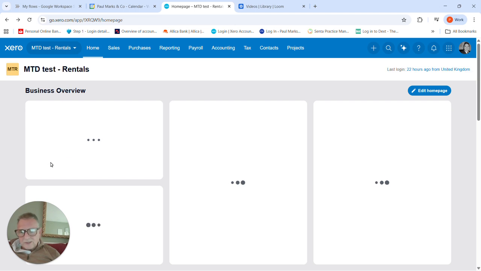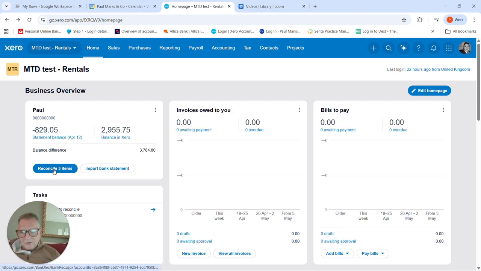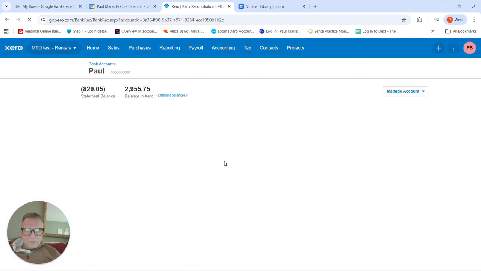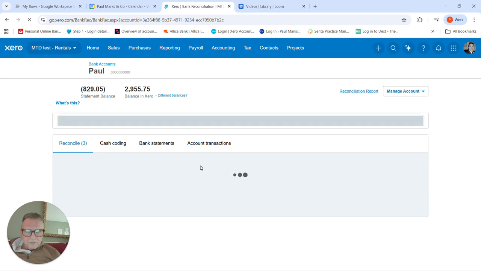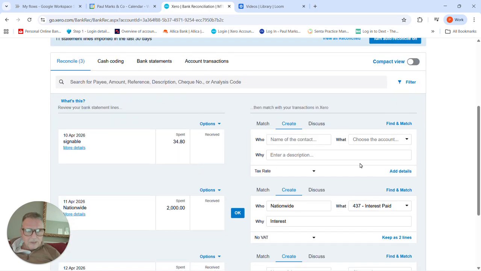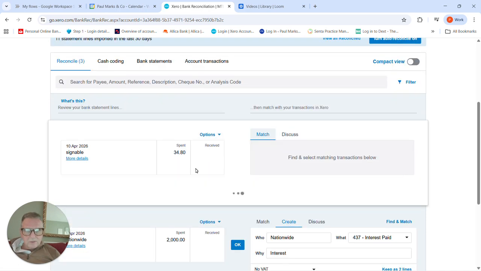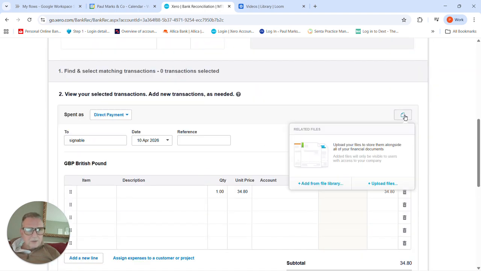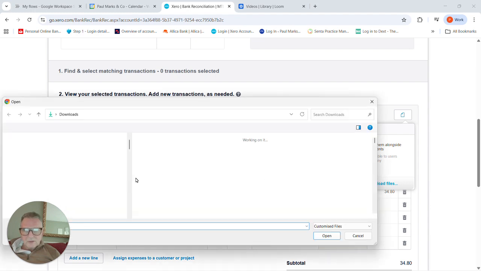So if you want to get the receipts into Xero, you can do it via the Xero mobile app. Alternatively, add detail, and here again you can upload the receipt if you have it on your computer.